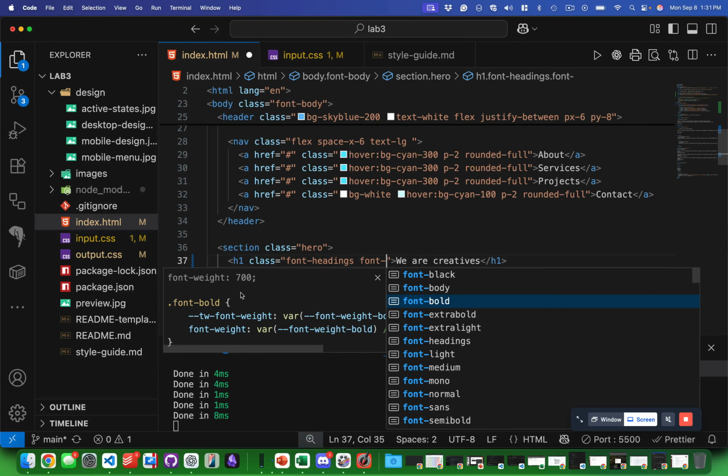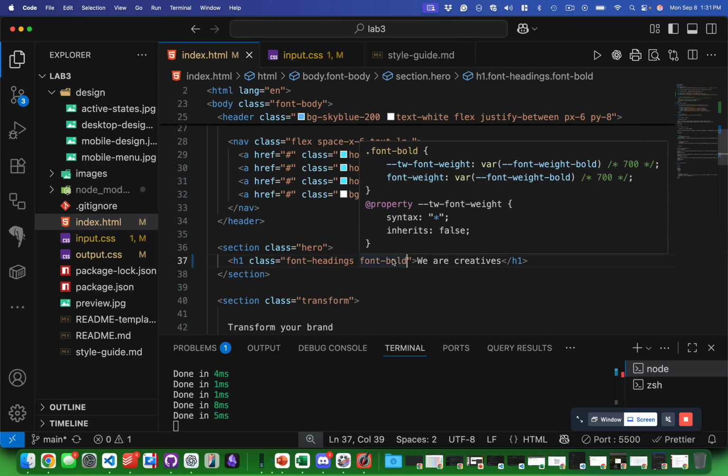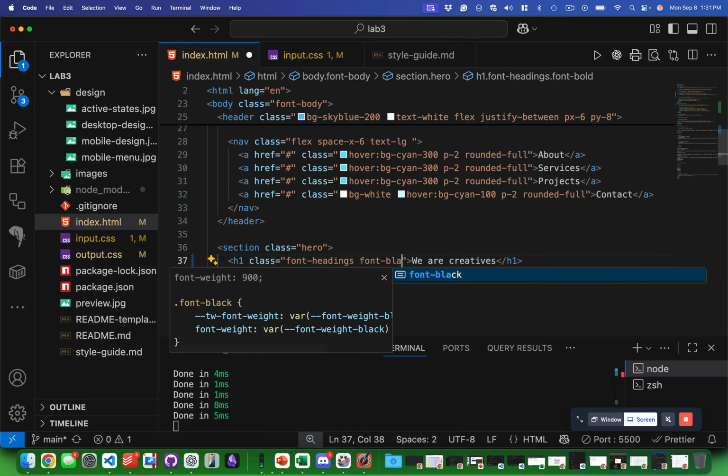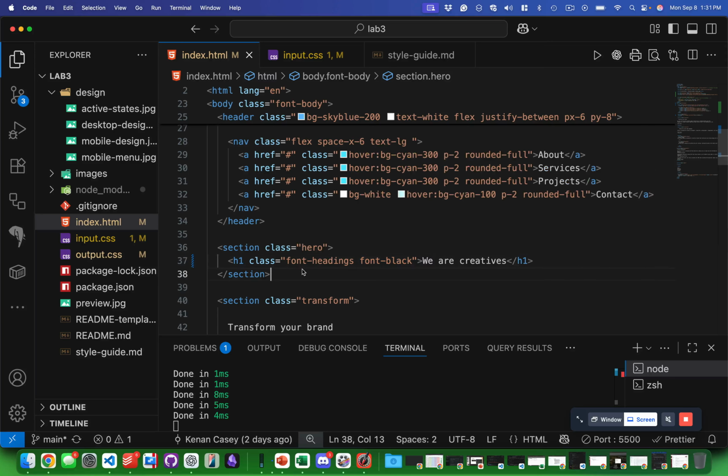You see it over here? So I think I could say font bold. And that's the 700 version. And black is probably the 900 version. This is one way. You're saying you made classes that included both of those, and then you just included that class?